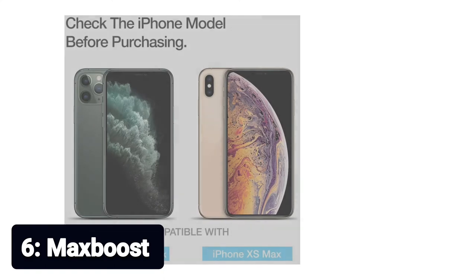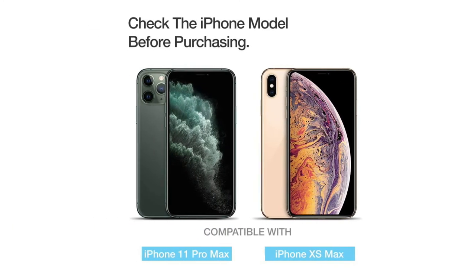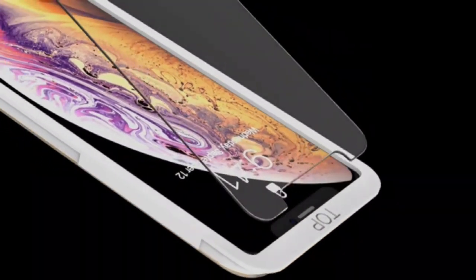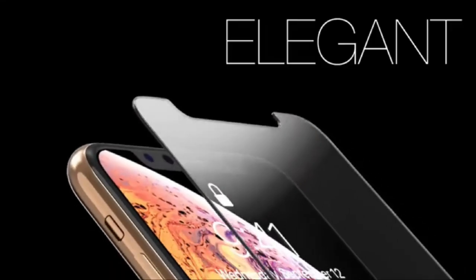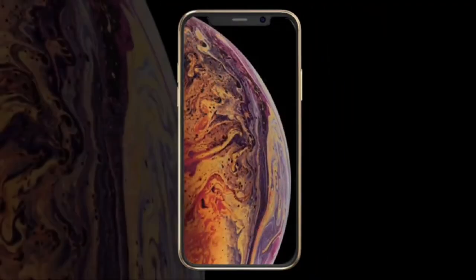Number 6: Max Boost. Note, our screen protector tempered glass is specifically made to be slightly smaller than the actual screen of your device, due to the rounded-edge designs of the Apple iPhone XS Max 2018 and iPhone 11 Pro Max 2019 6.5-inch display phone only, which minimizes the chances of bubbles, peeling, and cracking. Make sure to clean the screen thoroughly using the included wet and dry wipes. Snap the guidance frame on your phone to help easily align the protector to the screen. Peel off the thin, clear protective layers from the screen protector before applying. Finally, put the screen protector onto the screen slowly and you are done.